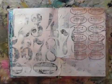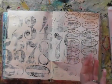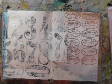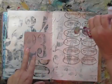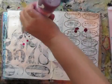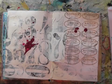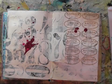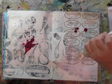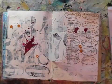I'm thinking of really watery amounts of Golden fluid acrylic. Or I could do something else. Or not. Maybe I'll just go with that. Let's see. Quinacridone and magenta. Probably don't need that little chunky piece. Oh, that's way too much. That's okay. And how about some Indian yellow hue? I kind of like that together. And then I'll probably drop in some teal. She needs that. So I'm thinking lots of spray here.